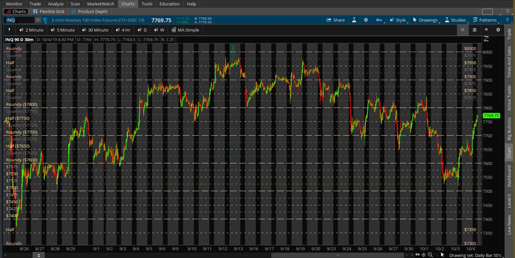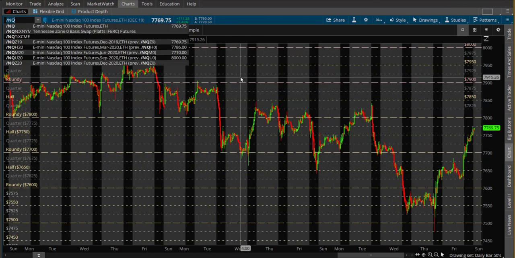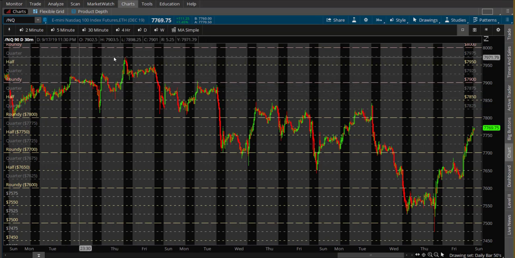But in the strategy that I use to trade, the NASDAQ is more appropriate for me, right? Because I look for a setup and then I trade that setup. I want to see the candles actually follow through with the pattern that I'm trading. Here on the NASDAQ, I've got a bunch of lines all over the chart, and it can look a bit overwhelming at first, but don't let this clutter turn you away from what we're wanting to do here. I want to just start to zoom in a little bit. And what I'm trying to demonstrate is where price tends to become temporarily exhausted, where it pauses, where it runs into resistance. And recognize that these are quarter levels.